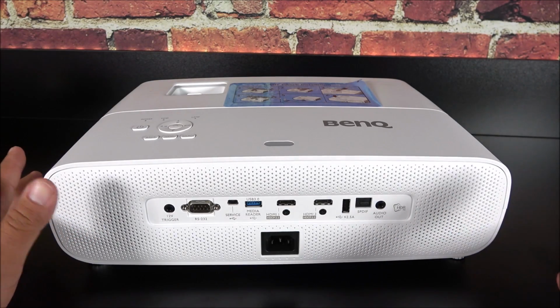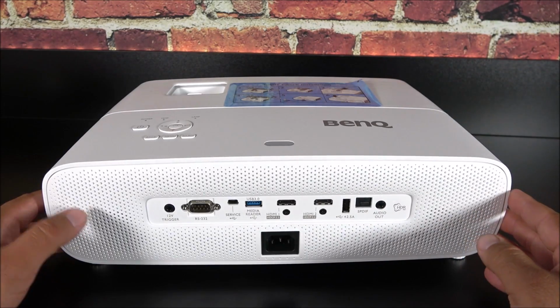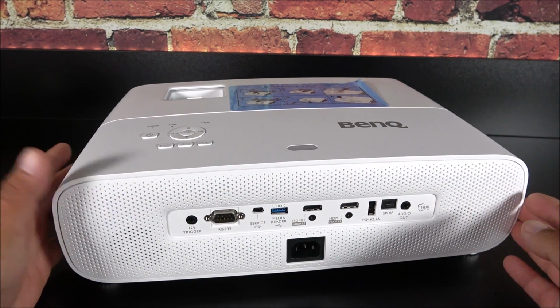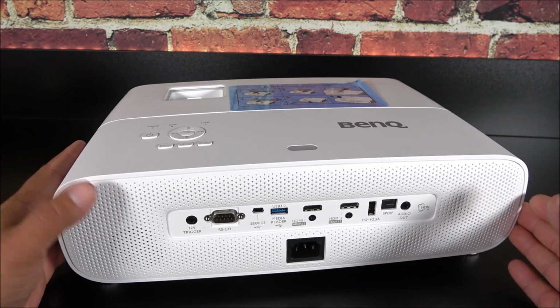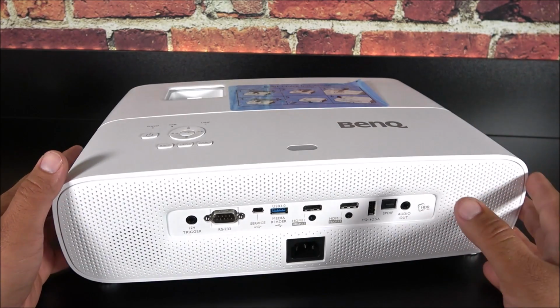They sound okay. I'll be showing you exactly how they sound like. But now I will always recommend external speakers, as they will give you that better experience. This is just in case you don't have anything around. Yes, you can use them, but having an external source is always better.